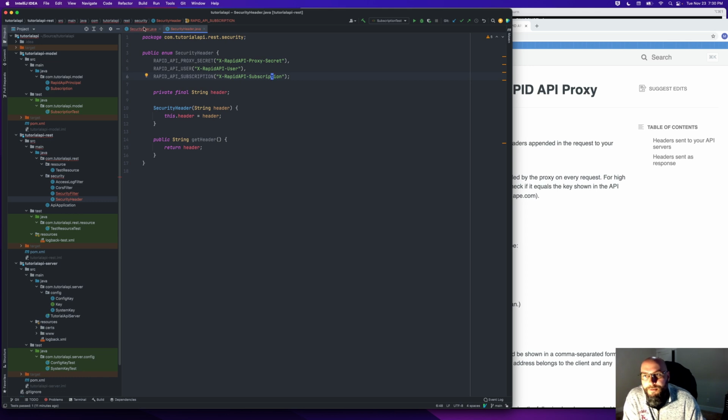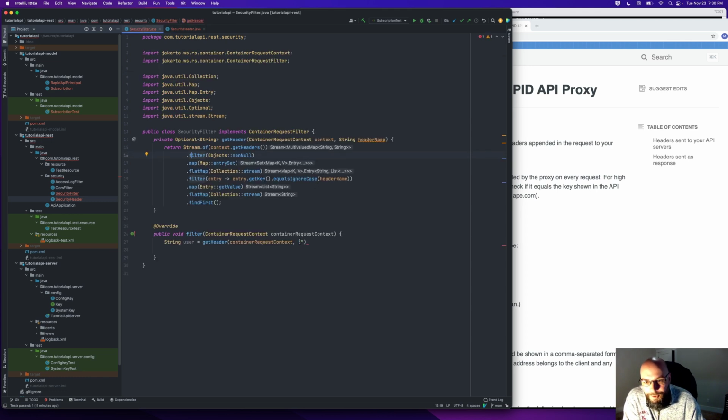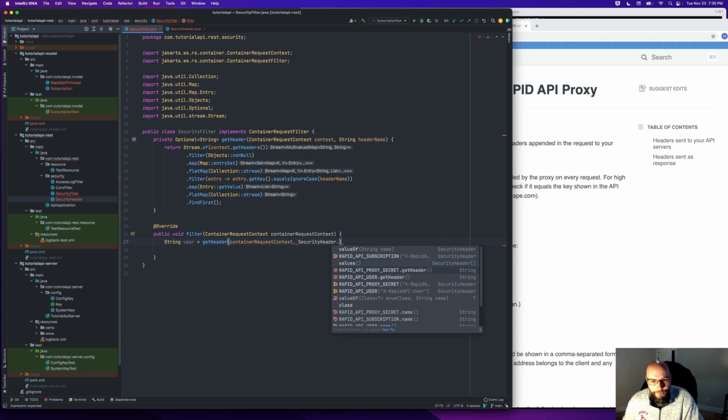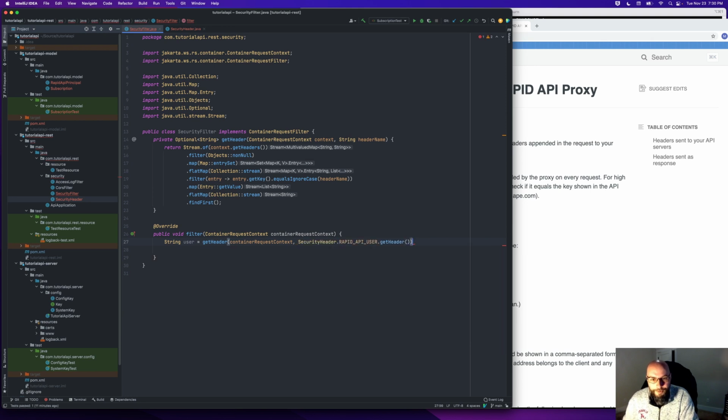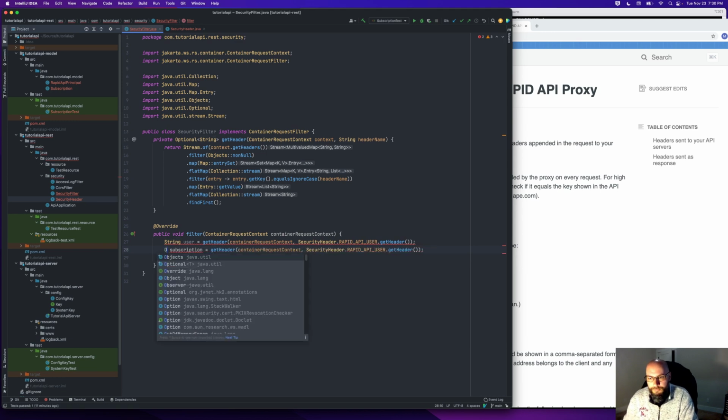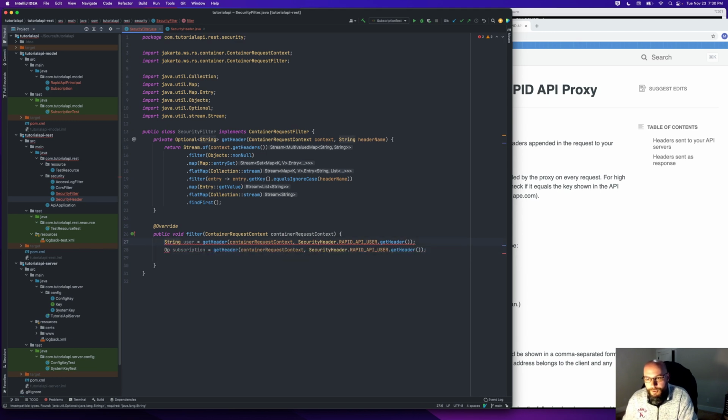So that makes sense. All right, so instead of just pasting in the value here, we can say SecurityHeader.USER.getHeader. So that's our user. We'll do a subscription. Oh, now these are actually optional.